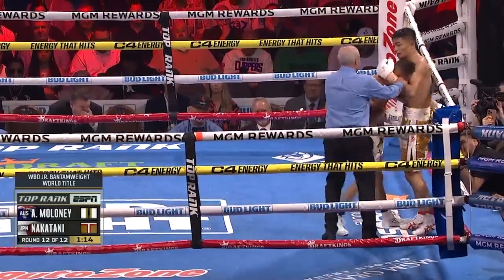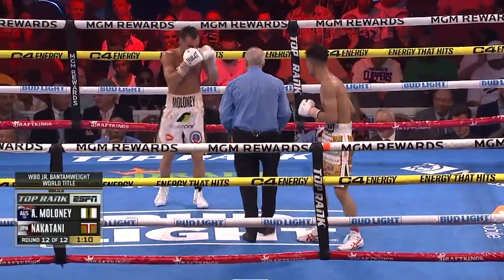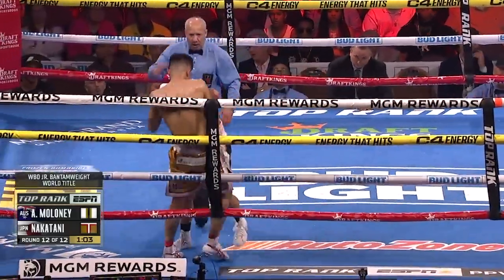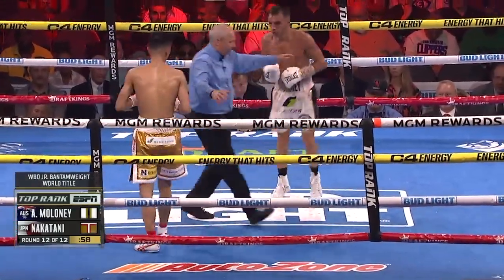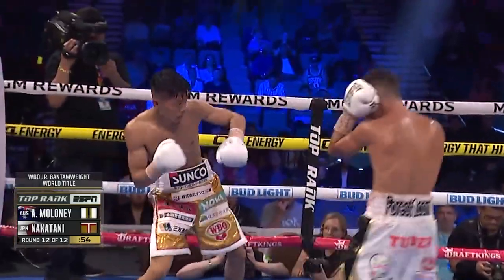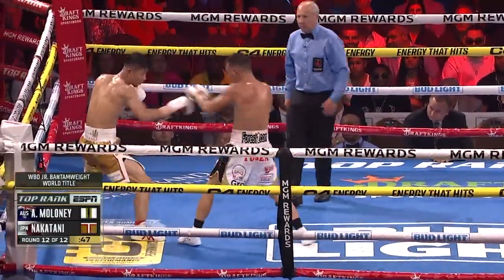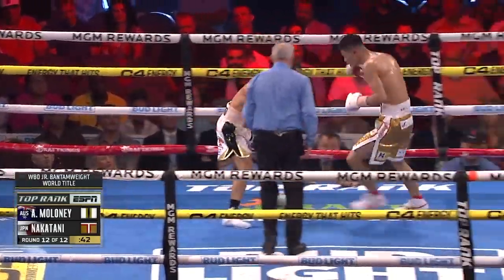Stop, don't punch. Step back. Andrew still trying to do his best to close the gap and land some shots. A lot of fatigue. He absorbed a ton of punishment throughout the course of this fight, and he's giving it everything he has in this last round. Whatever's left in the tank, he's giving. Nakatani's just buying his time right now, just trying to set up one last punch, trying to end this fight with one shot.